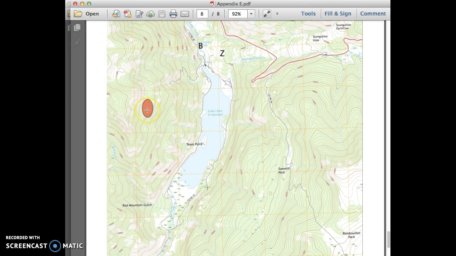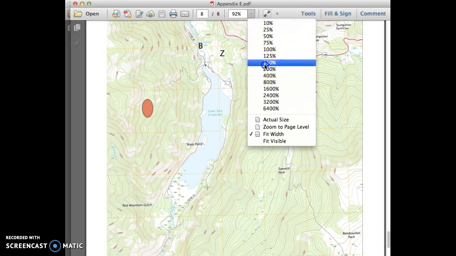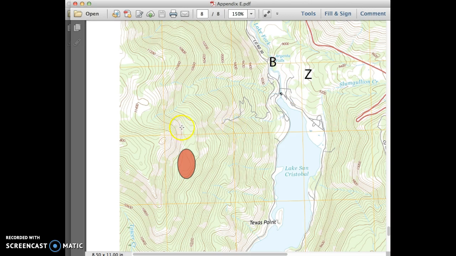Okay, the area in red here shows a location where we have another high risk. When we're looking on a topographic map for places that are high risk for having mass wasting events, we look for a place where the contour lines bow in opposite directions. So I'm going to zoom in a little bit. We'll say 150. Okay. And if you look right here, this contour line wraps back uphill, and this contour line, which comes out of the red, bows outwards downhill. So this spot right here is a flat open surface that will accumulate some water and is likely to flow downwards as a possible event.